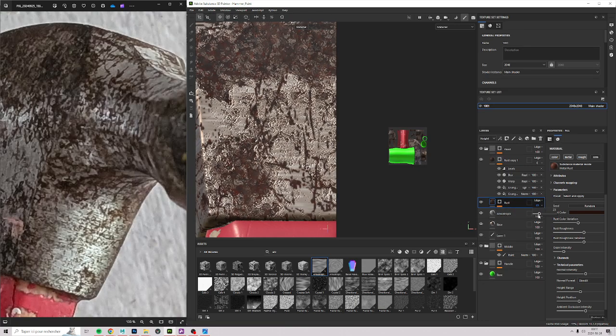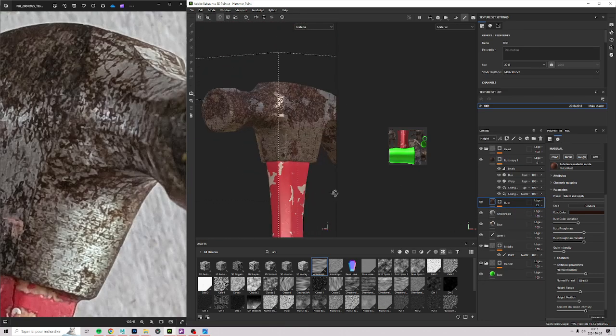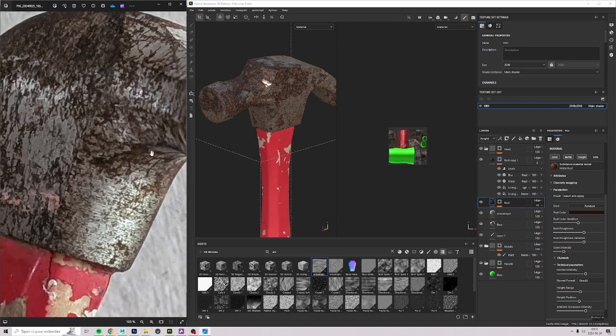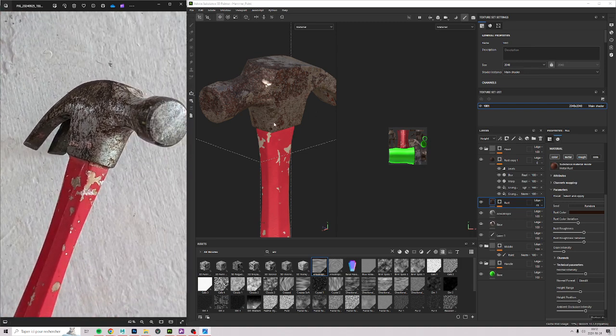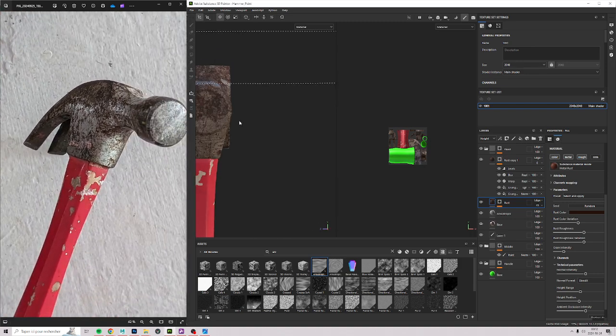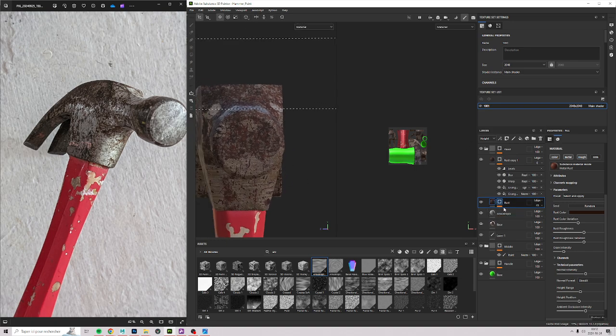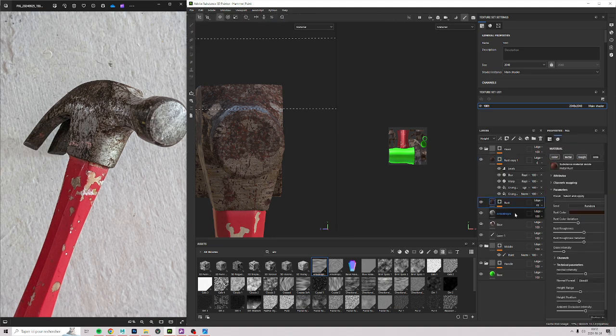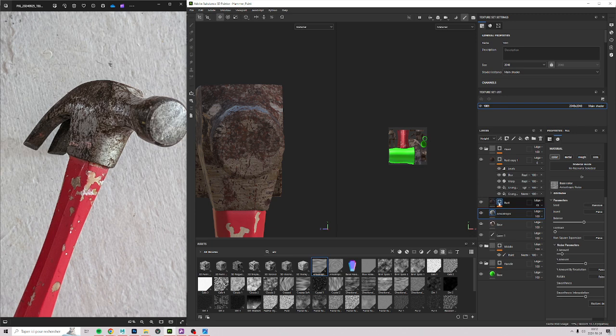A little bit more. Okay. So that's it for the head. Oh, there's scratches at the top. We could do scratches. So we have rust over here. Since the scratches won't be affecting where the rust is, I'll just add the scratches before. So even though it's on top, it's on the surface of the metal before the rust.